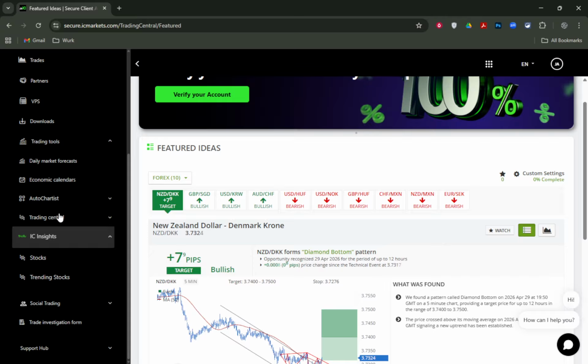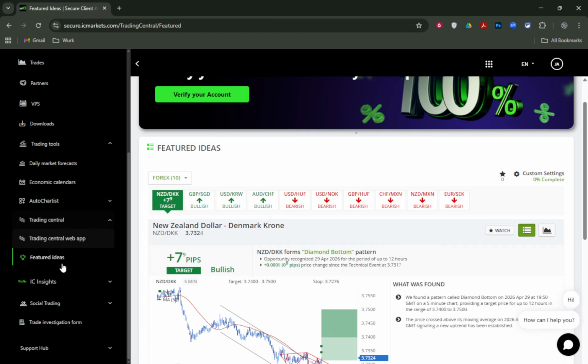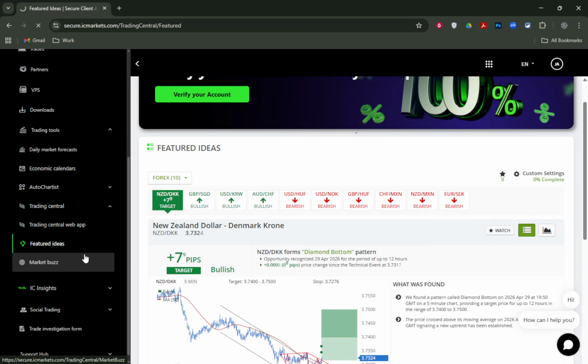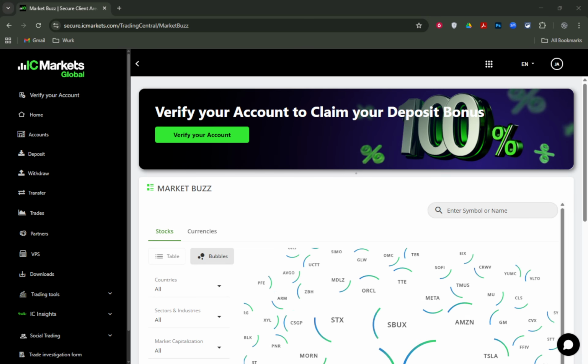It's especially useful for forex trading when you want to avoid unexpected volatility or plan around high-impact releases. Note the time, currency, and expected impact before placing or managing trades.